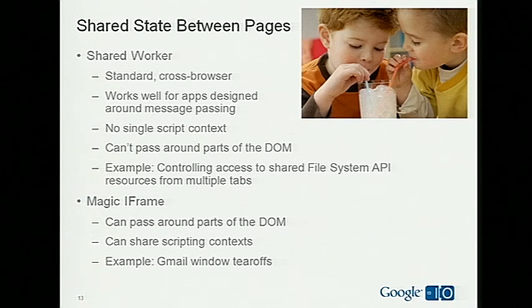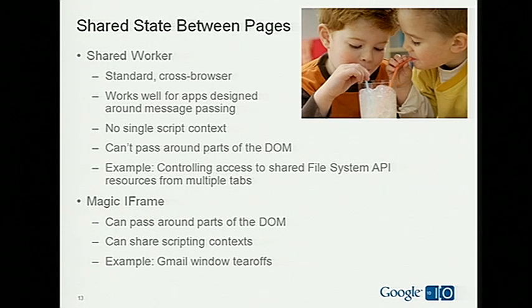So what do we do? There's an API called Shared Workers that lets you effectively have multiple pages, multiple tabs, multiple frames, whatever, in the same origin, communicating with each other via a post-message interface. And one of the cool applications of this is that you can use a shared worker to serialize your file system access. You could have a shared worker do all the access to the file system, and you could have all your other worker threads and the main thread just send requests to the shared worker saying, please edit this file in the following way, and the shared worker can take care of ensuring that all of those are done in a safe manner.